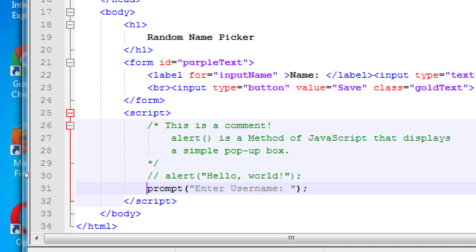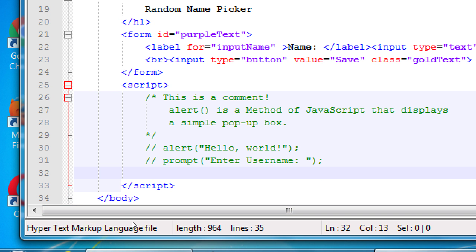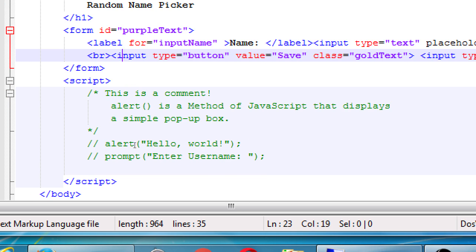These are just some proofs of concept, just to show you, here's a little JavaScript. It does something, but we need to be specific and make it do more. What we want is that when we click that button, something happens. So we need to write some JavaScript to make that button active so that when we click it, it does something. I'm going to comment those two lines out, and on the next line, in my line 23, I've got an input button, and I'm going to write some JavaScript.